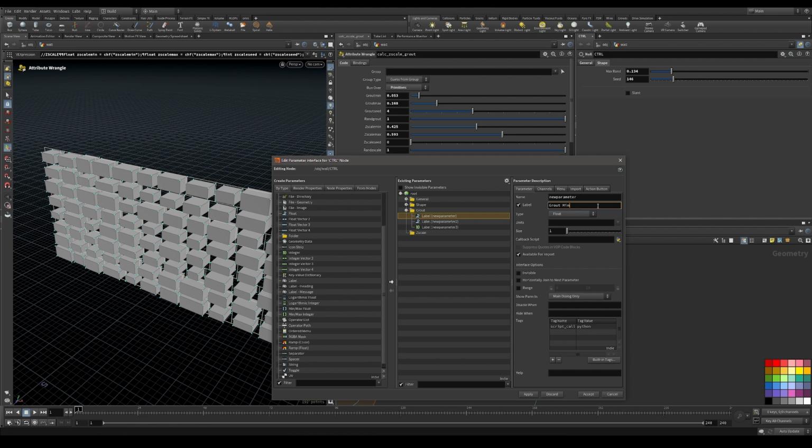So grout min, grout max, and grout seed for the integer. Also, as usual, give it a little bit of a higher range. Apply, and let's copy paste and move it to the Z scale, and of course rename it.